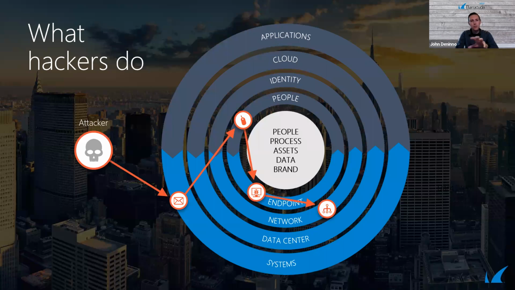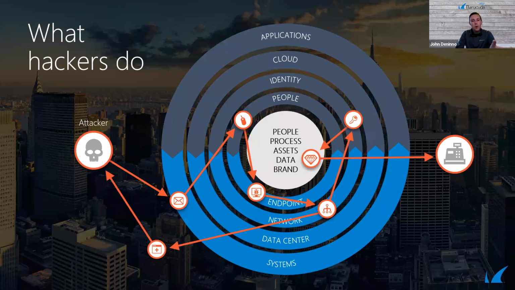And they're going to do something that's going to give them sort of a backdoor back into the network, right? Or maybe that command and control communication that goes back to that attacker that can control this endpoint and move throughout the network. They'll then look for things of value to extract, right? So they might increase their privileges, take over another identity, and find that sensitive information or anything of value to extract. And then they'll pull that out of the network and usually sell that on the dark web.